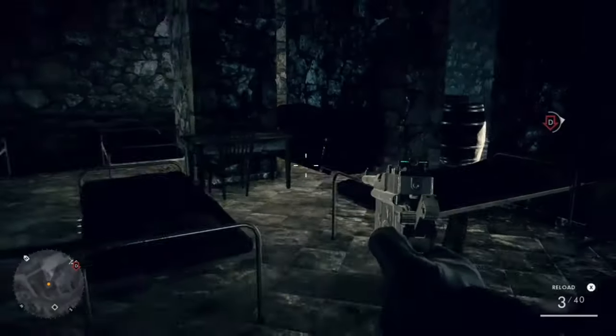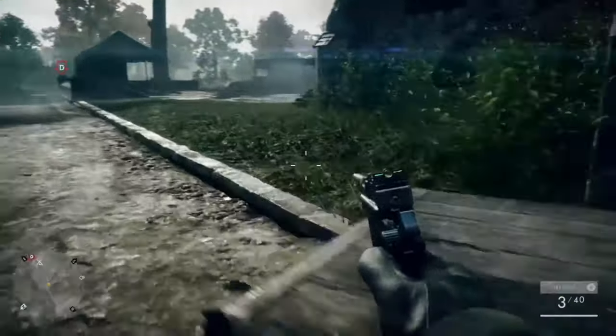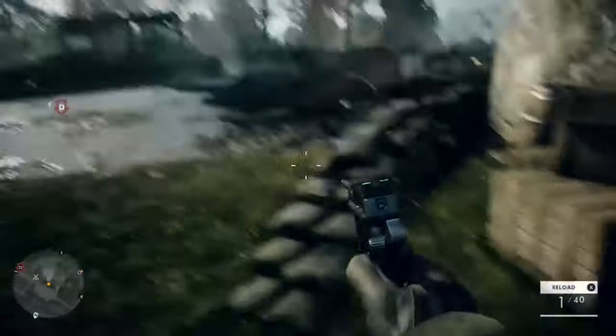Once you've gotten that crate, go ahead and head right back out and go out the back door. Swing around to your right hand side and you'll see some sandbags piled up with some crates. In next to those is another one.